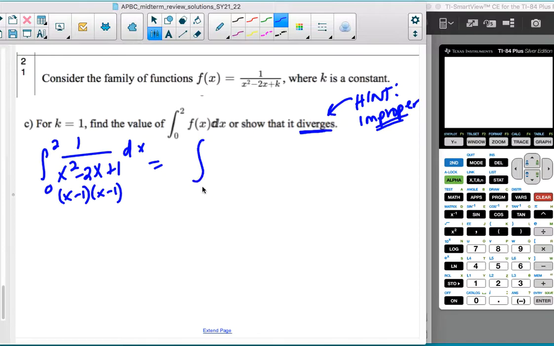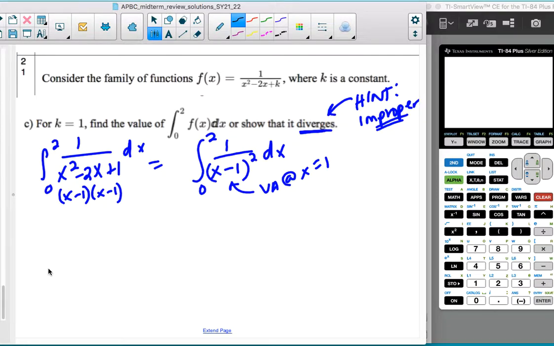So what I'm looking at is a graph inside this integrand that definitely has a vertical asymptote at x equals 1, and 1 is between 0 and 2. When we did the last video, we didn't have to worry about it because the vertical asymptotes didn't fall in the window we were looking at. So basically I'm going to have to split this into two integrals: an integral from 0 to a bound that is approaching 1 from the left, and then some bound approaching 1 from the right to 2.